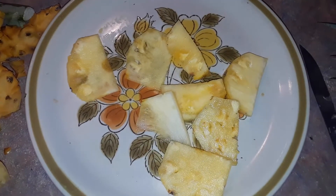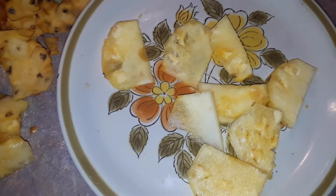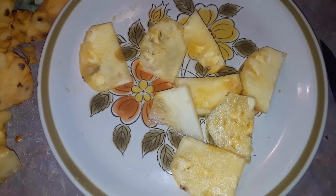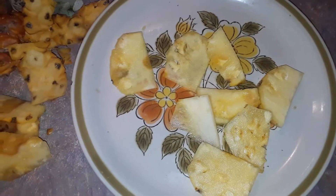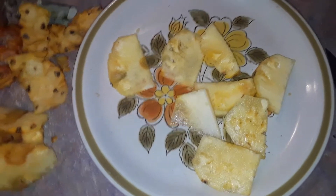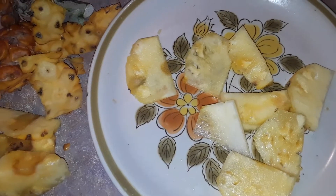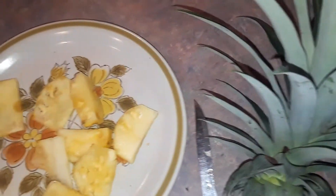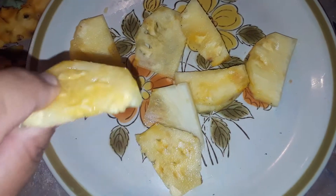There's no underripe oxalates tickling your throat. This is just pure, sweet, awesome pineapple flavor. Really good guys. This was a fairly small fruit — it was actually a really small plant. They get 3 to 4 times that size. But this pineapple is actually part of my forced fruiting experiment with pineapples, and I think it actually did force it to fruit, because it fruited much smaller and had a very round fruit.